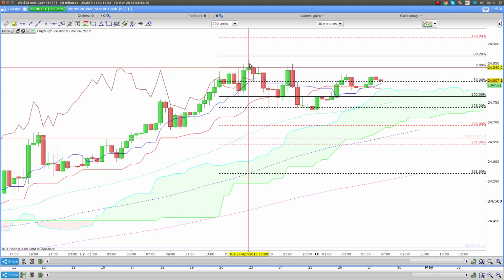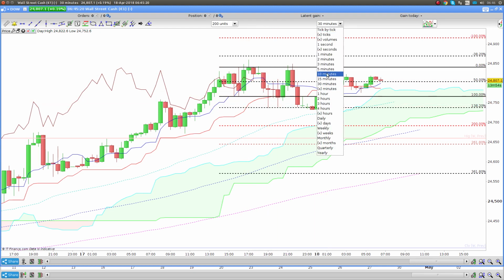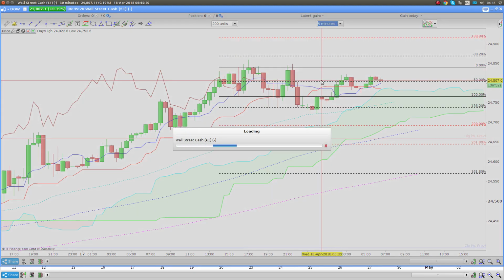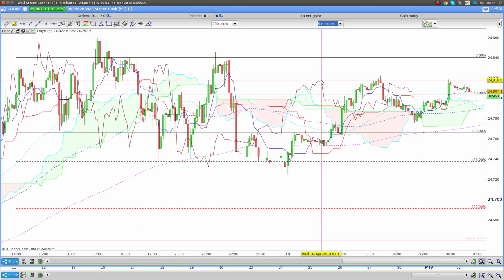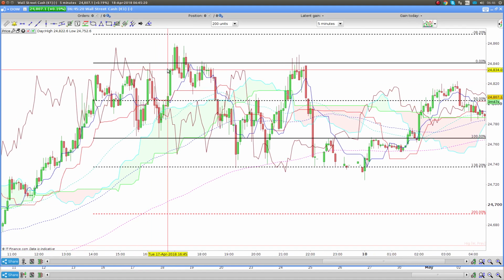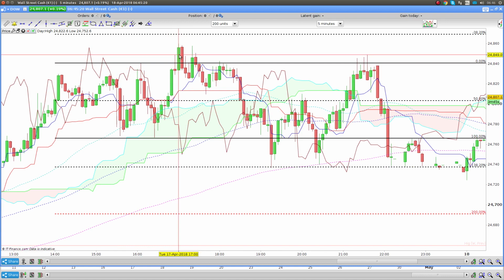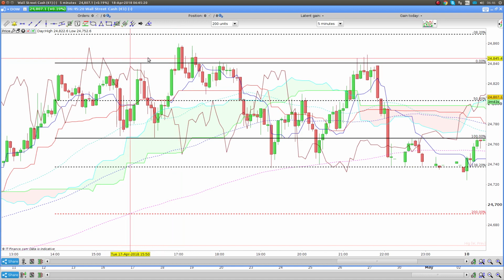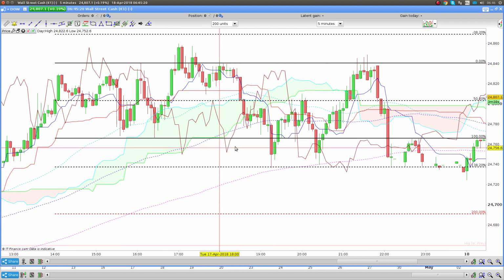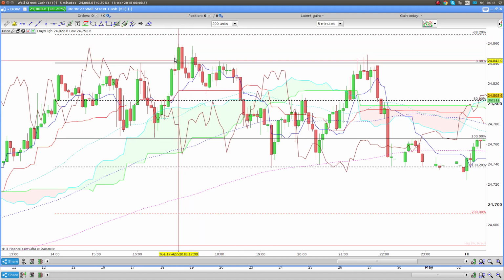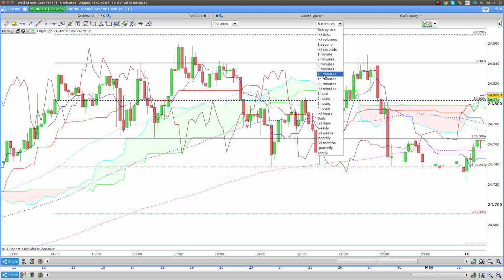But if you have a look here, you can see how this is a tail and these are tails. So if you're going to trade this, for example, on the 5-minute chart, you'll see you had a breakout here, and immediately people will be saying, all right, this is a long. And then you've got breakouts to the downside where they would have got stopped out. So in order to prevent this, because this was, in my mind, a fake out, there are a couple of things that I pay attention to.